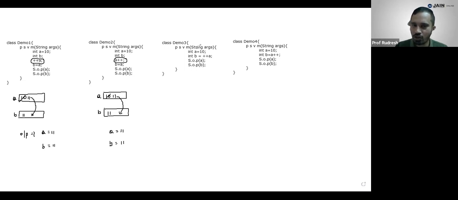Here, as normal, I'll begin the execution. Integer type A equal to 10. A will be given the value 10. After that, you are creating the variable B. But on the right hand side, you have the equal to operator and you have incrementation. Now there are two things that you are performing.